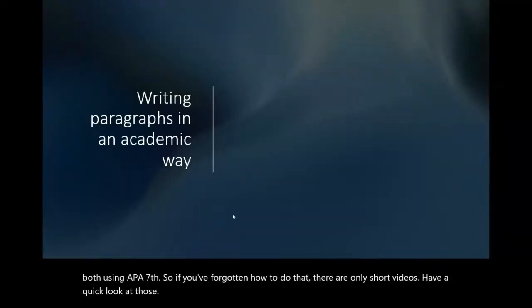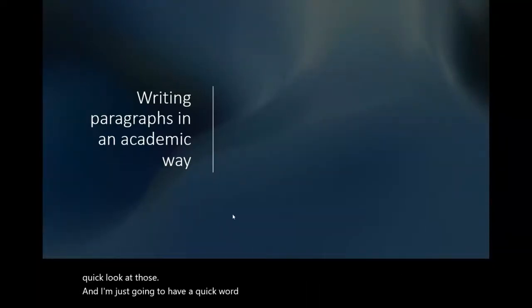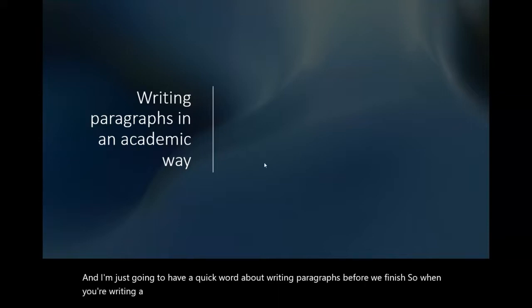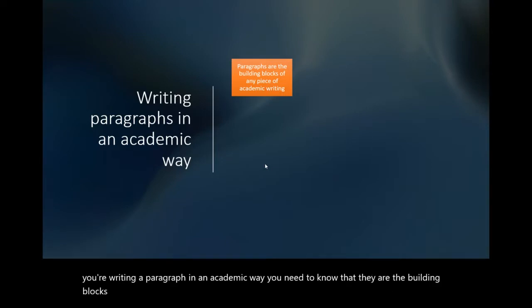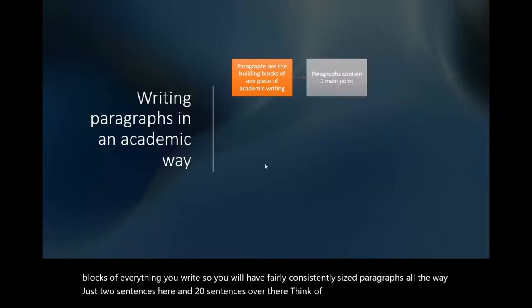And I'm just going to have a quick word about writing paragraphs before we finish. When you're writing a paragraph in an academic way, you need to know that they are the building blocks of everything you write. So you will have fairly consistently sized paragraphs all the way through, not just 2 sentences here and 20 sentences over there. Think of them like bricks of a building.